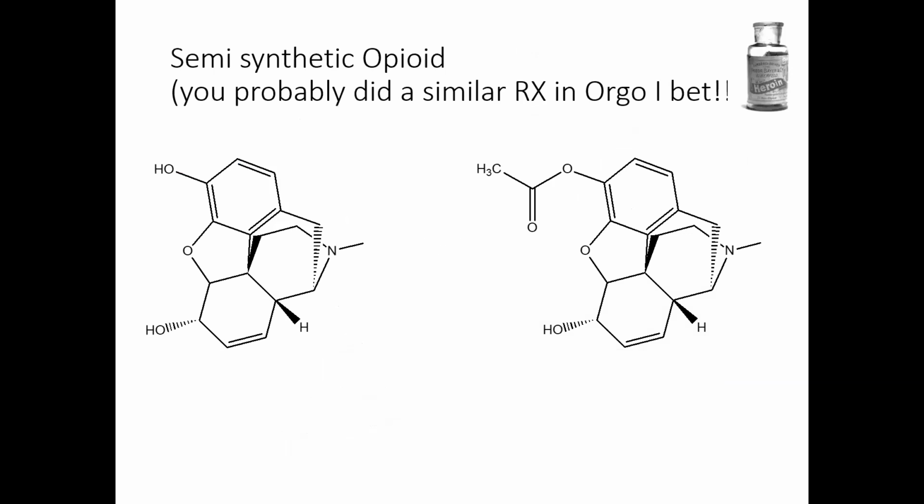So, I'm giving the answer. Okay, back in the 1800s, they had a semi-synthetic opioid. How would we make this synthetic opioid? This is heroin over here. So how would we make that? Wait, this one is heroin? This is heroin. Oh, God.